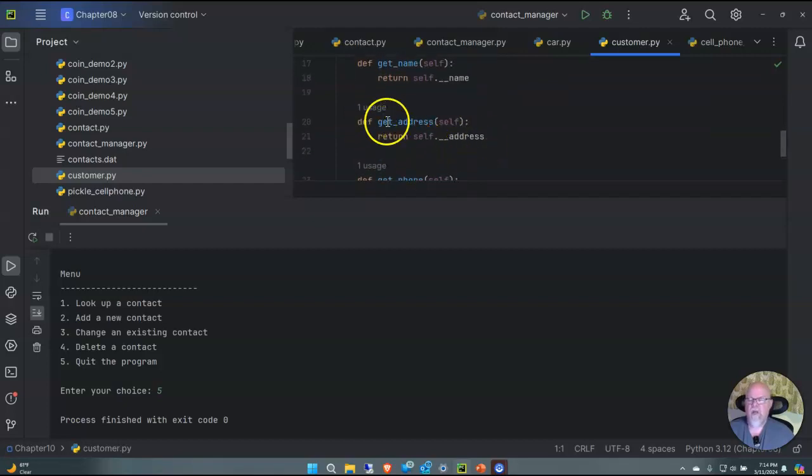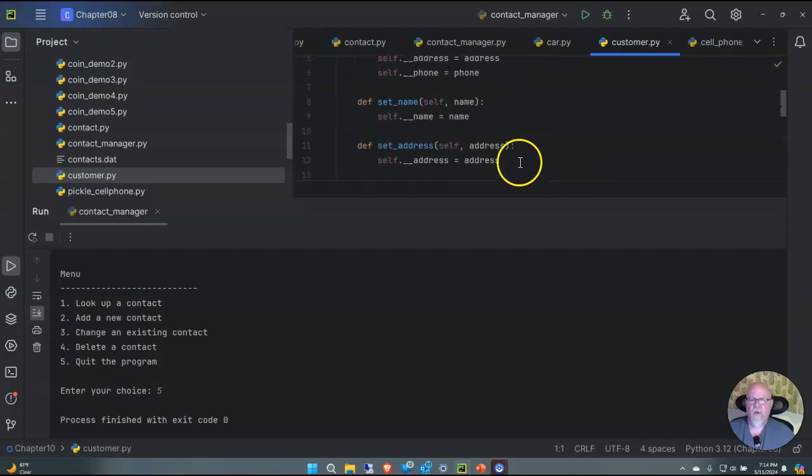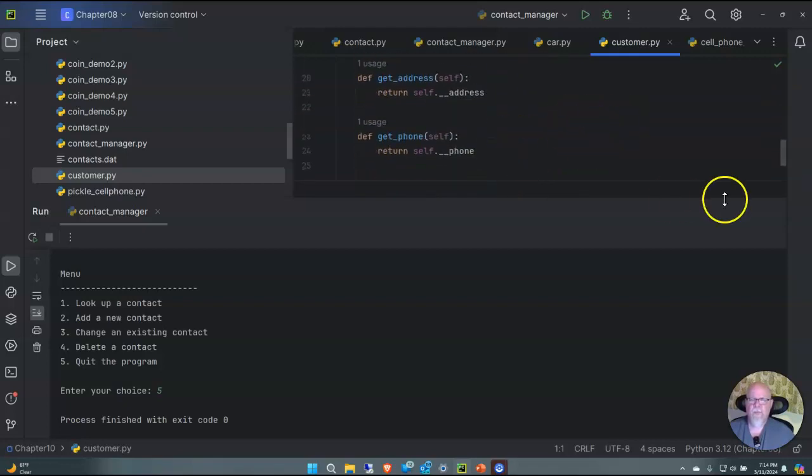I do want to point out that you'll notice I've got this one usage, and then it's got a blank line right here. This is something that's built into PyCharm, so you can kind of ignore it, but it's saying that this is only used once. Again, don't worry about it too much. If we were to look at this in any other type of code, those wouldn't show up. They only show up in PyCharm.